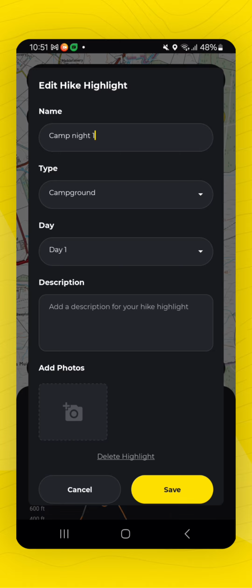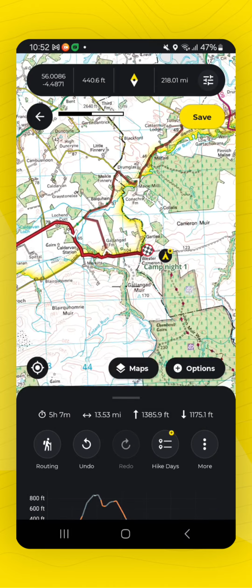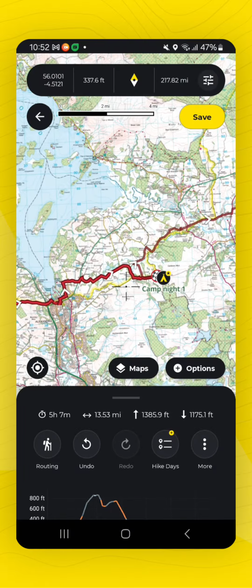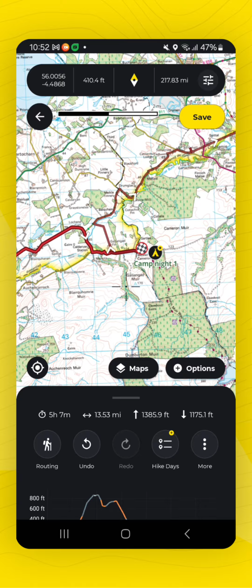And then you can associate it to a particular day. So it can help navigators to identify which day it's associated to. You can even give it a description and some photos. And then if I save, I have my campsite for day 1. When navigating the hike, this adds a marker that all users will be able to see. It's perfect for unmissable highlights like a water refill stop, crucial campsites, or even just scenic spots to have some lunch.